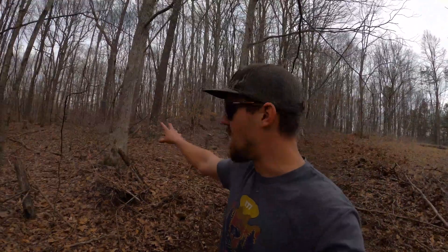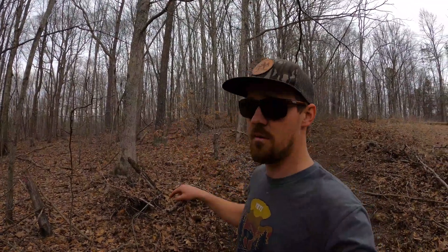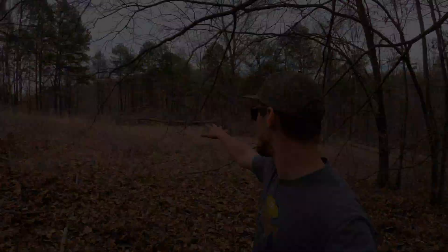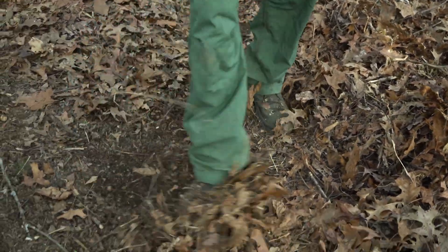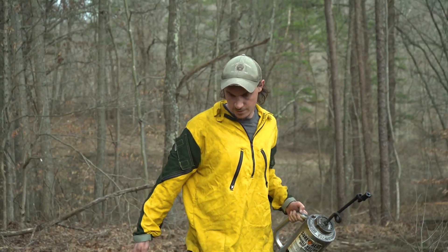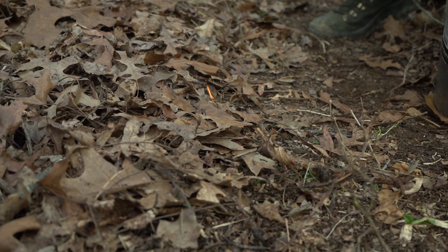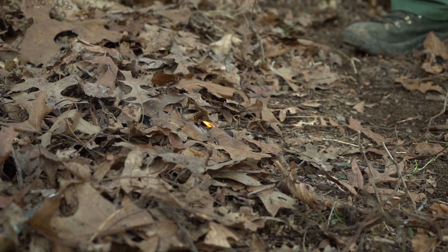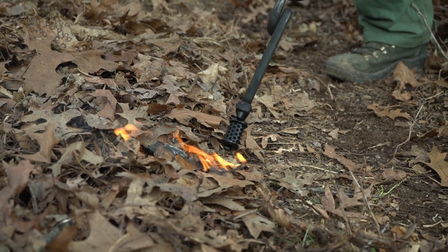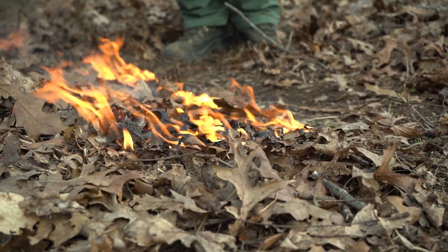This is my neighbor's property back here. The way those oak leaves are, that thing is flammable as heck, so we want to make sure all the fire stays on this side of the line. Test fire time — it's about 4:30, we've got three and a half hours of daylight and probably two hours of good humidity. We've got about 30% humidity right now, little to no wind which is nice. The smoke is really lifting well, so it'd be fine to stand downwind of it.